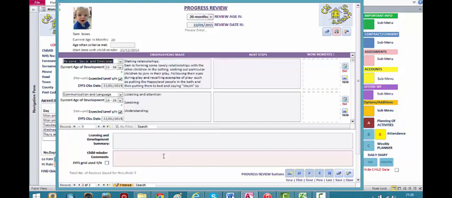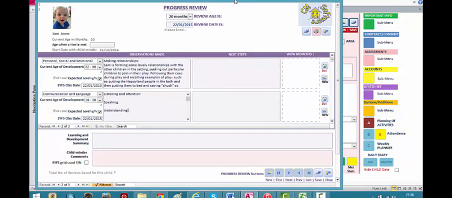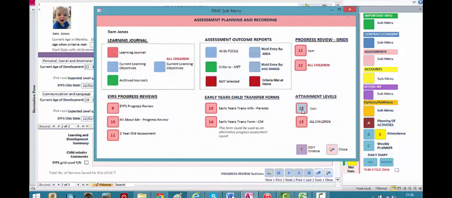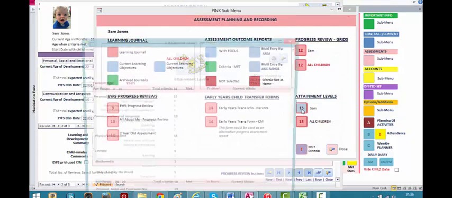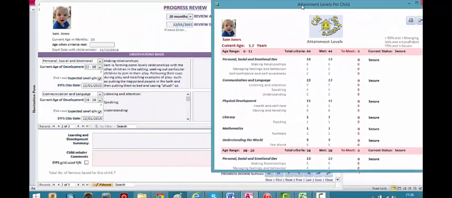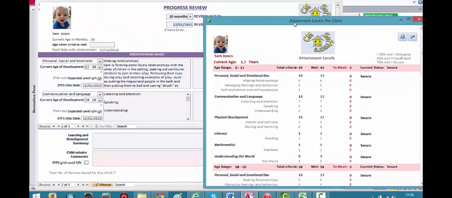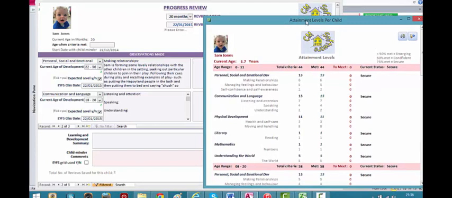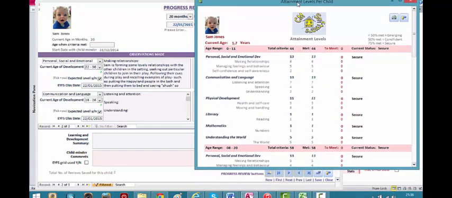If you are using this to do a 2-year report, another feature that's very useful in the assessments is the attainment levels. And the good thing about the database is that you can have these open at the same time, never navigating far from the main page because it's still there. So with this one, this automatically populates how many criteria statements you've selected as being met.